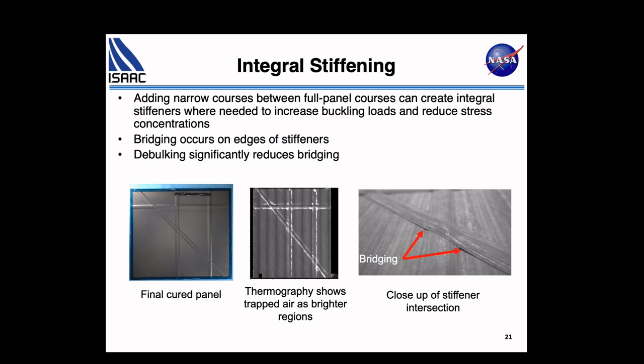If you build your skin and then come in and put your stiffener on top of it, it's going to pop right off. There's nothing holding it there. So that's not a good way to design things. What we can do with integral stiffening is place a layer or two of skin, then come in and put a few plies down that are just that stiffener, and then put another layer that's the whole panel to encapsulate those toes. Now you can bend the panel, and they can't pop up because they're held in place. And so that can be very helpful.